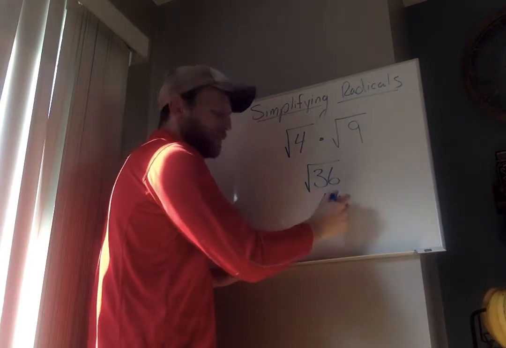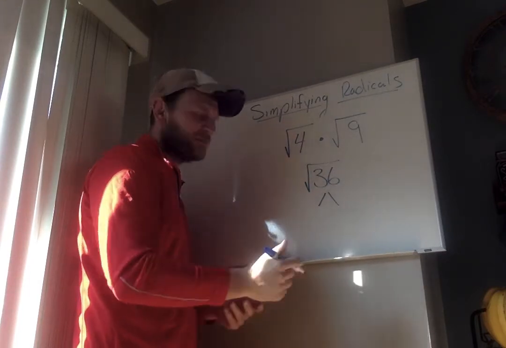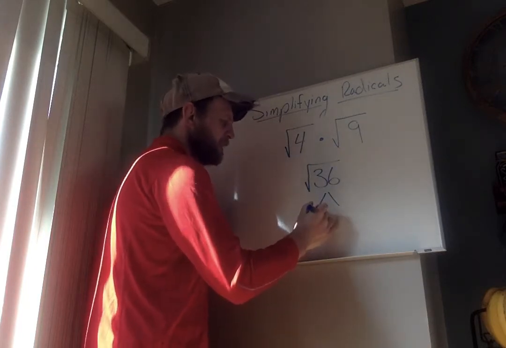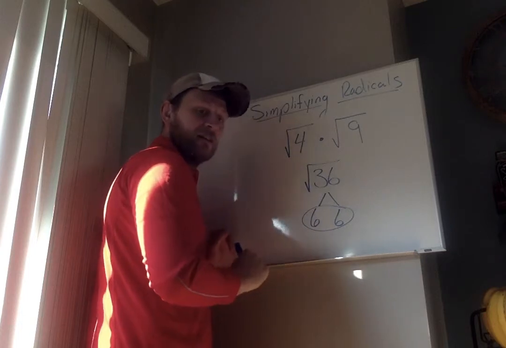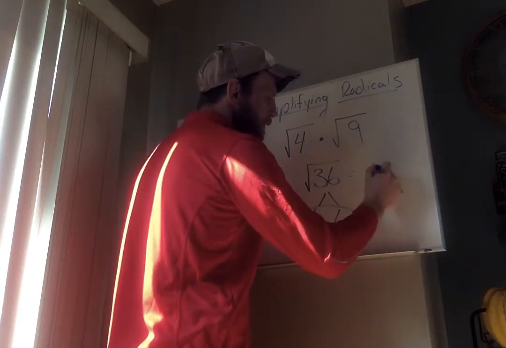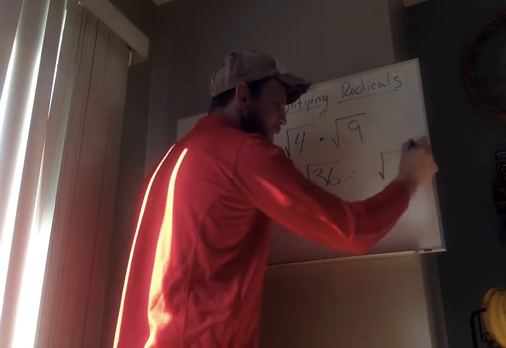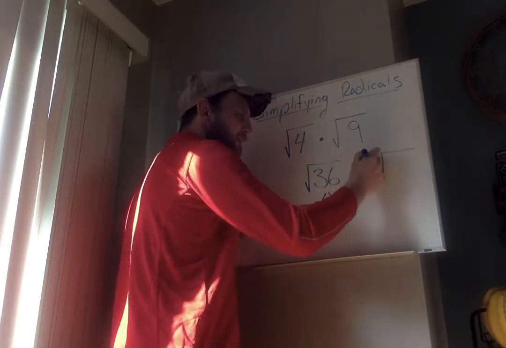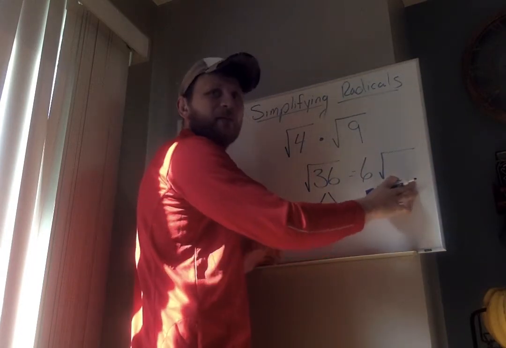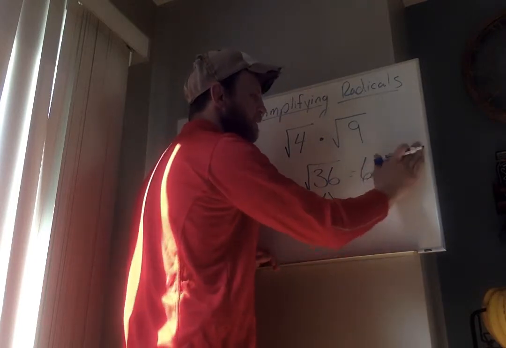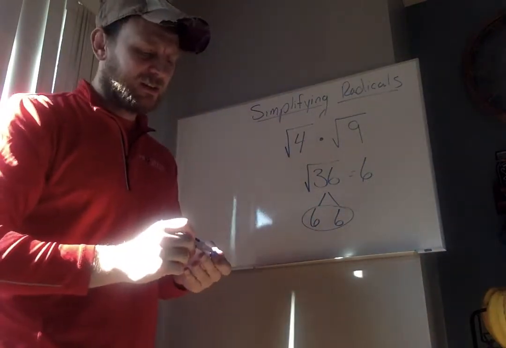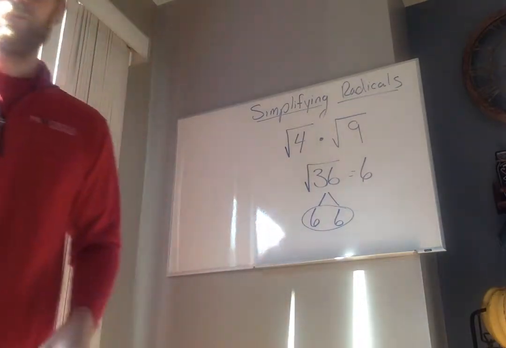Now, I treat this just like I did. I break down 36 into, you guessed it, 6 times 6. So, the square root of 36. All right, remember you have the house. This number goes outside. That's 6. Is there anything left for the inside? Nope. So I'm just going to erase that. So the square root of 36 is 6.